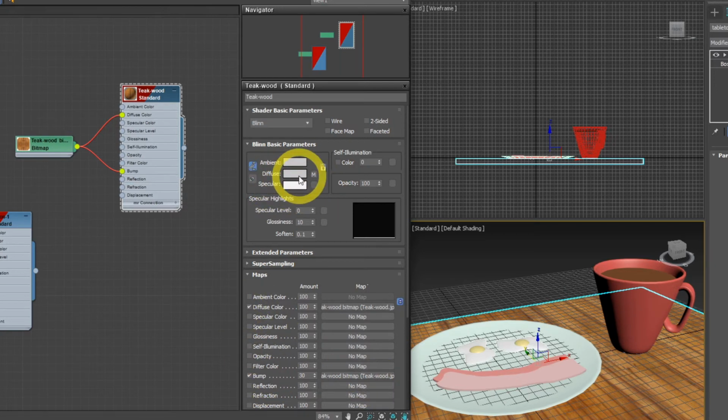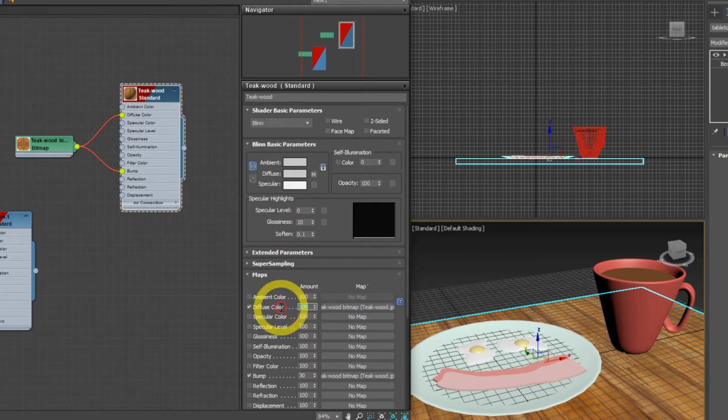If you look at the blend parameters here, you can see that my diffuse color is gray, but it's got an M here for a map. And that means that it's actually using a map. And you can see that it is using 100% of the map, meaning the texture map is 100% opaque.